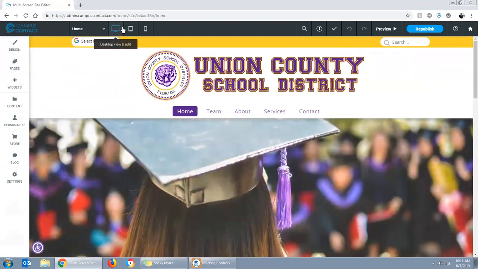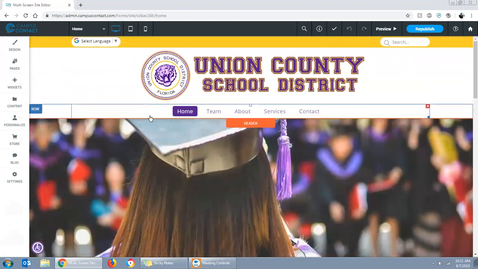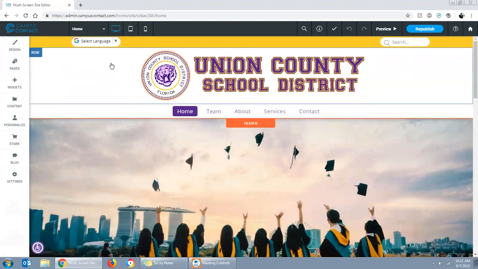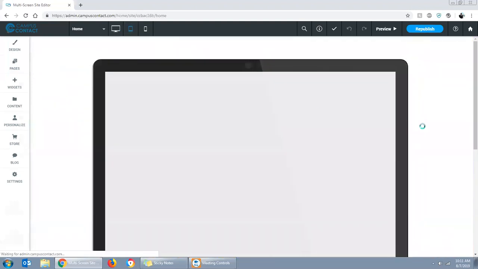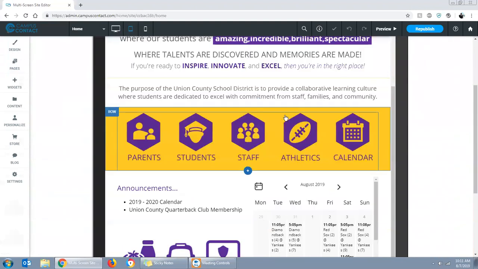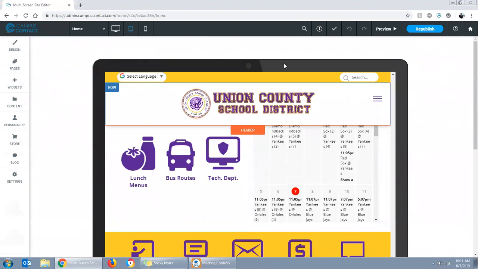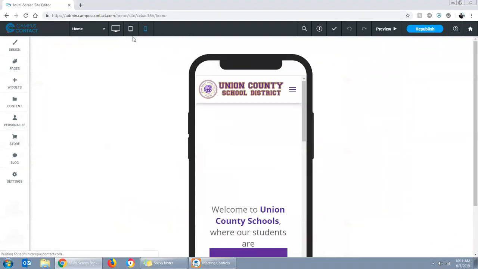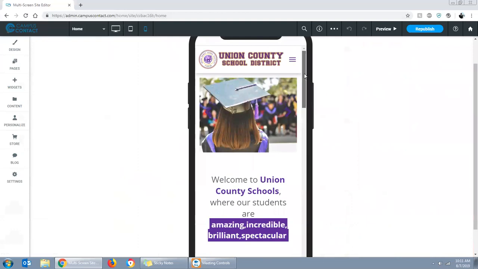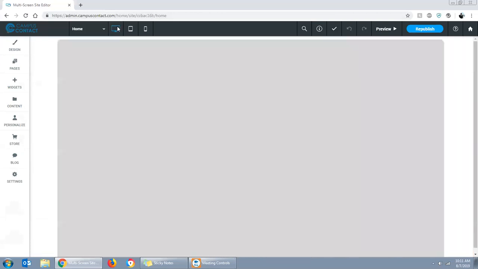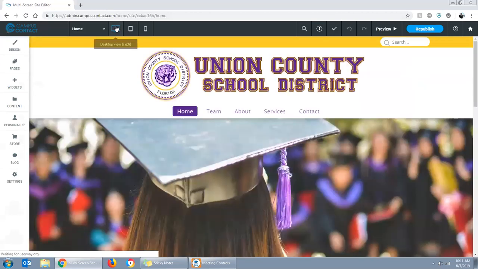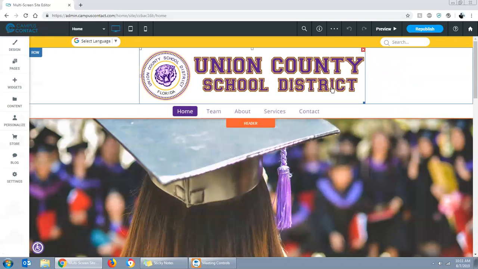So next at the top, we've got options to view your site in different formats, so you can see how it's going to look as you're building it. How's it going to look on the different devices, like tablets? I can quickly see how the site is looking, and I can manage the content, maybe rearrange or resize things or hide things based on the specific device. And I can see it in mobile mode as well. So I can see exactly how it's going to look and function on all the different devices. So that's a really cool improvement, that you can see before you publish it exactly how it's going to look and manage it actually in all the different device modes.